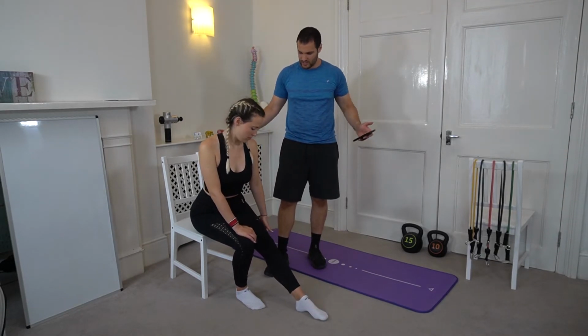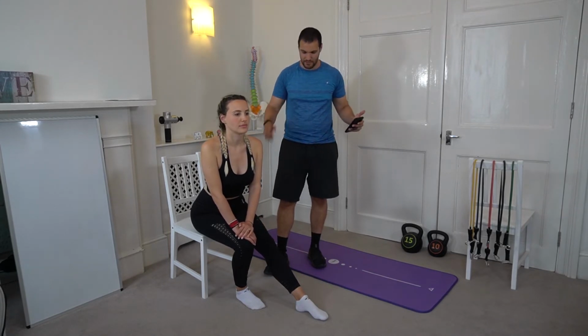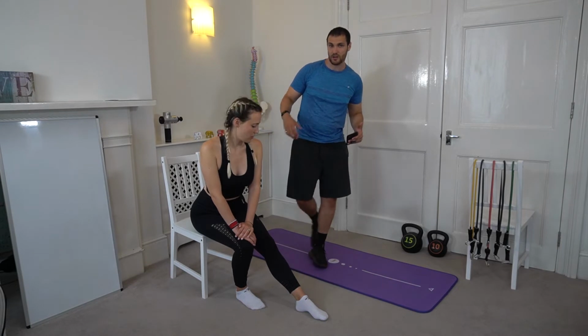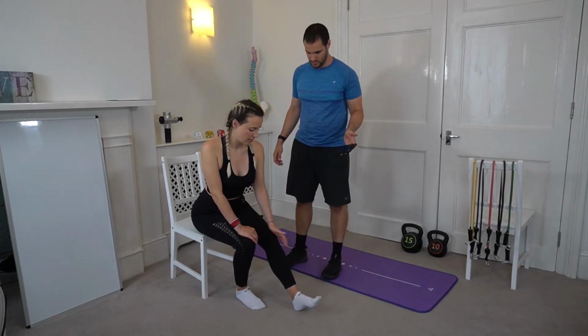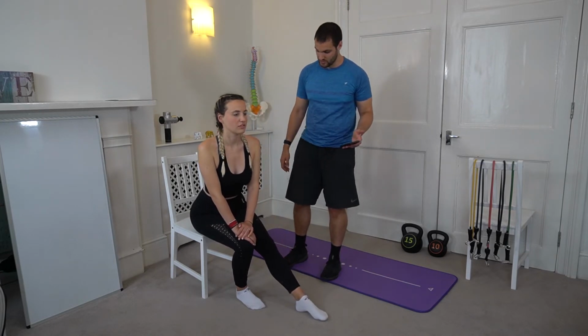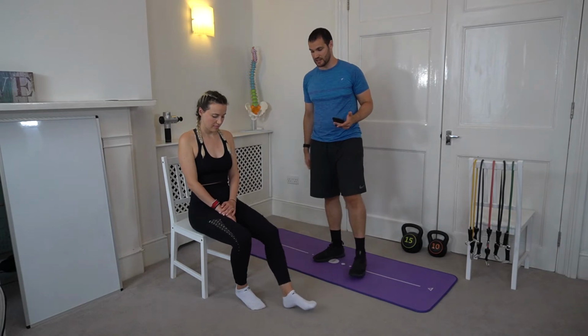You feel it more. Different people will feel different things just based on their own anatomy. I personally actually prefer it just slightly off the ground. Oh, really? But you have to find what works for you. That's 23 seconds, guys. When mine's off the ground, I feel it in my calf. Maybe we need to work a bit more on the calf stretching. That's 30 seconds. Let's swap over to the other leg.